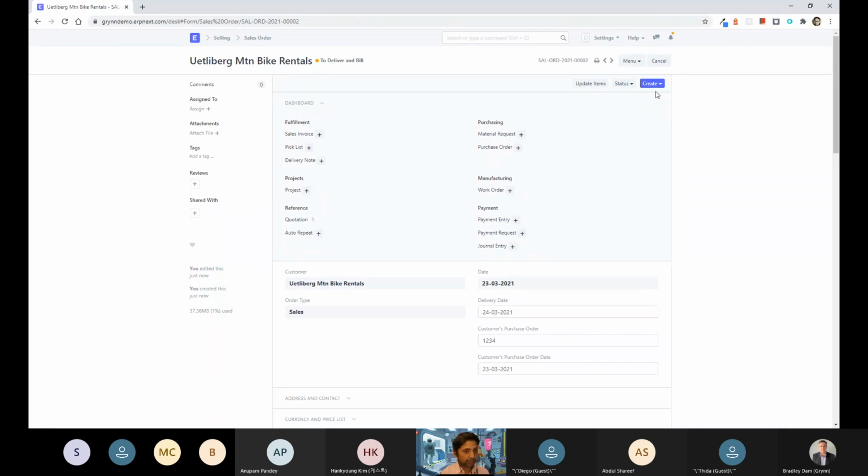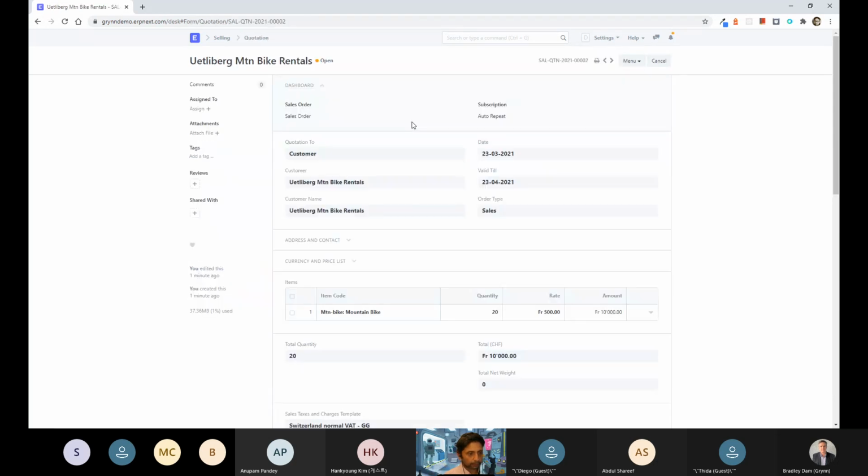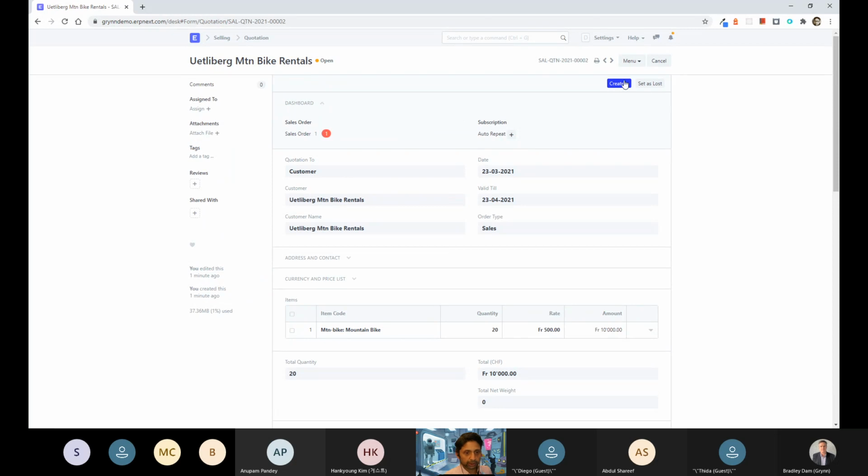And if you have a downstream document, then it's locked almost forever. Otherwise you have to cancel the downstream document before you change anything. For example, on this quotation, I cannot change anything. I cannot cancel it because there's a sales order linked to it.